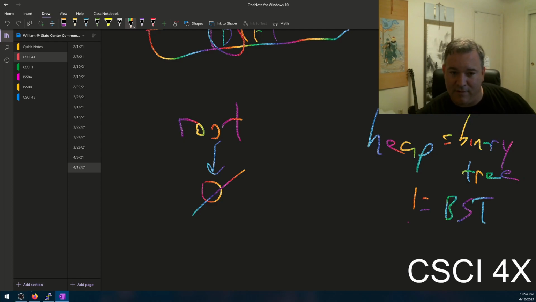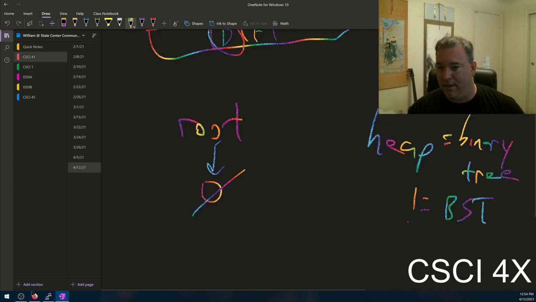So let's insert. Do you guys want to do a min heap or a max heap? A max heap has the biggest number on top, and a min heap has the smallest number on top. What do you guys feel like? Min heap or max heap? Min heap. All right, cool. All right, so let's come in and do an insert operation. Let's insert the number. Actually, here's a good example.